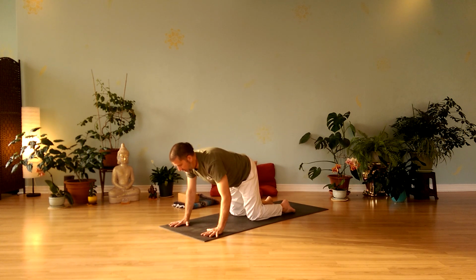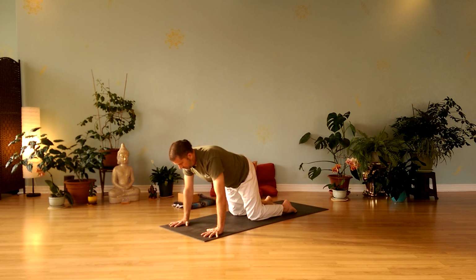Push into the feet, push into the palms, extend the crown forward and draw your shoulders back away from the ears. Hold the low belly up towards the spine and breathe here. Really try to fill up the lungs. Good, take one more. A few cow, a few cat. So inhale into a cow.